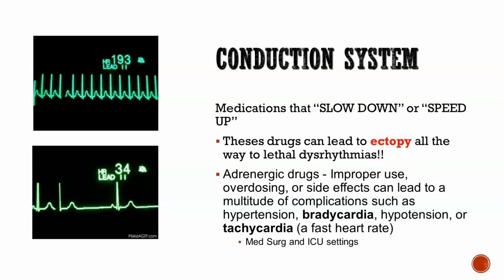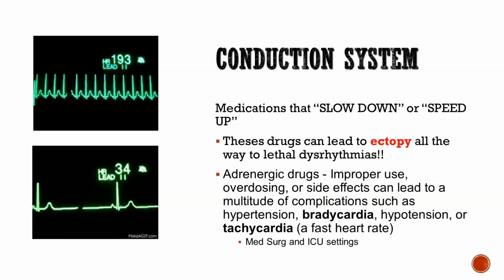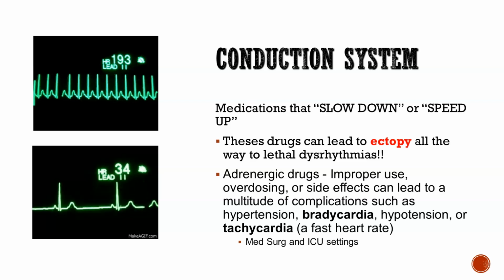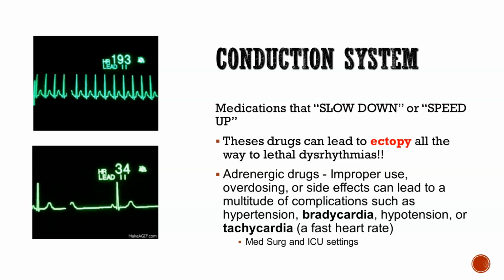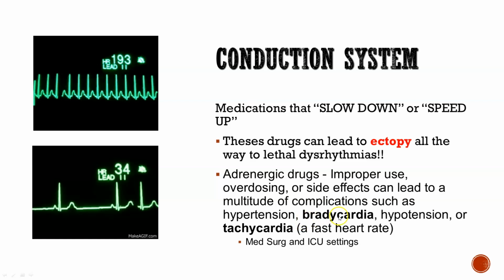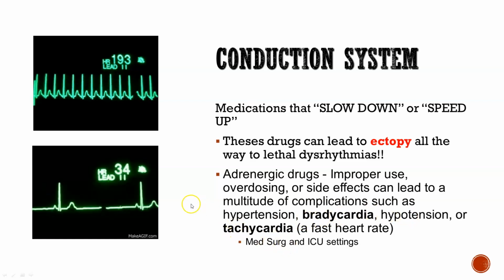In the lower one, we see the heart rate 34, and we see a normal PRI, that they're the same distance apart, that nothing really changes there. So that's probably a sinus bradycardia. So I would go and look for a beta adrenergic medication for both of those. Beta blockers are great and they're terrible. We can have issues with hypertension, bradycardia, hypotension, or tachycardia. That's a lot.